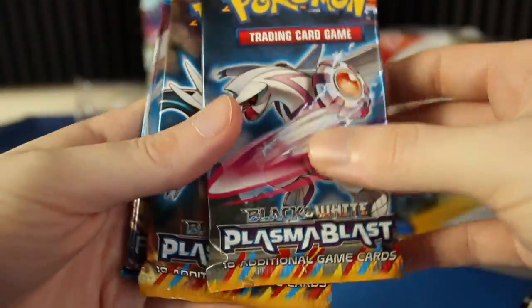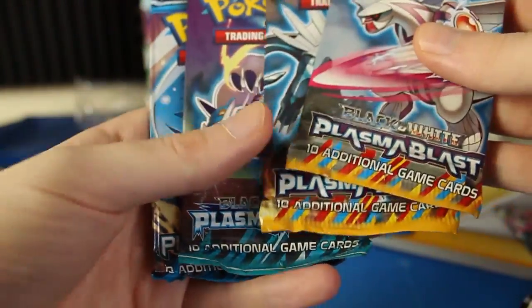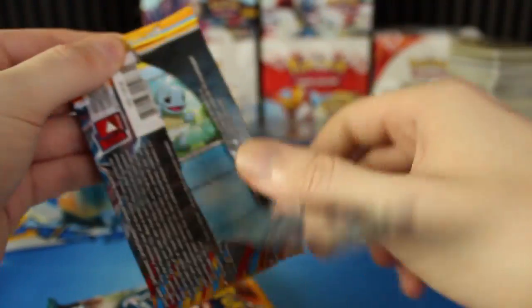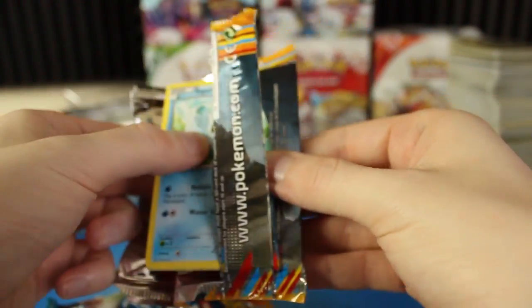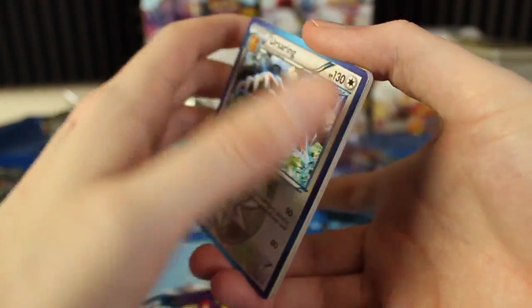All right, well, here we've got two Plasma Blast packs, a Plasma Freeze, and a Plasma Storm. Let's just do the Plasma Blast first. This is the newest set. Plasma Blast is the newest black and white set, aside from Legendary Collection. So this was the last non-reprint set. And I think those packs work backwards. So I think that Plasma Freeze came right before that, and then Plasma Storm was right before that, I think. I don't know for sure.